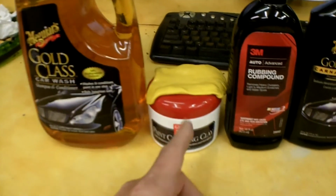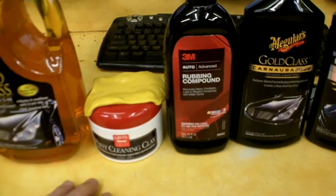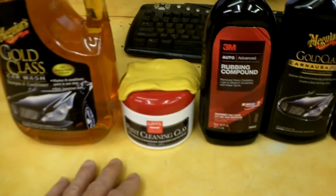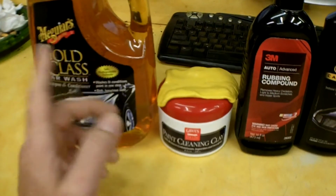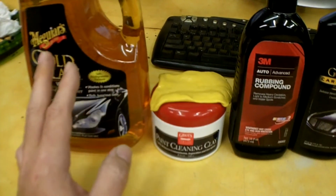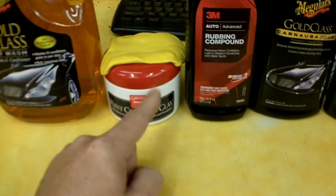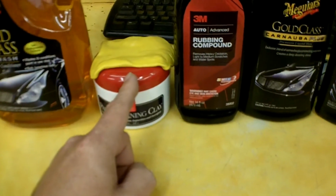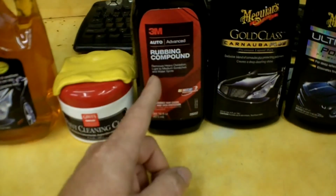Alright, well, my final thoughts on each and every one of these products are, they are great. They worked easy. They came off easy. I didn't have any issues whatsoever. Nice foam studs on this one, seemed to work great, lift out the dirt. It wasn't a warm day, so I don't know how much is going to sheet off or whatnot, but it worked. This thing is awesome. This clay bar, or these clay type products, absolutely recommend doing that. You'll be really surprised, and it makes the rest of it easier to deal with, and the finish, as you see, turned out great. Rubbing compound, great.